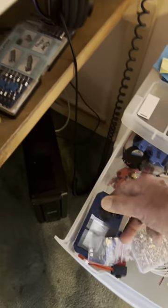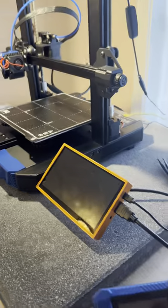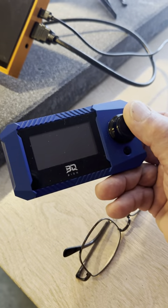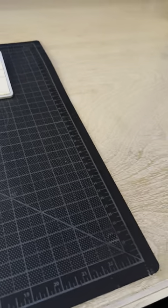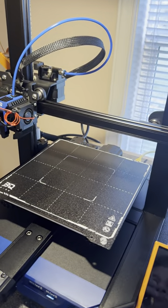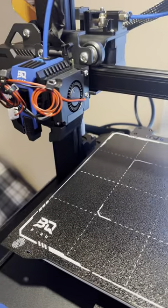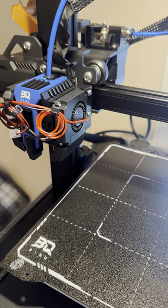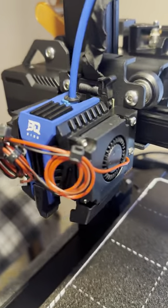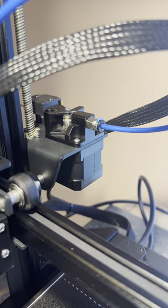They had an economic challenge: get this to market for $369. They solved it by putting a cheap, funky extruder on the printer and a weird, cheap print head. It's just pure economics. This is the little 2.5-inch control screen that comes with the Hurricane — what a joke. To meet financial needs, they spent all their money on the board tech, then cut costs significantly on the extruder and the print head. We'll put a cheap monitor where they should have put a better one, a garbage print head, and a totally stupid mechanical extruder.